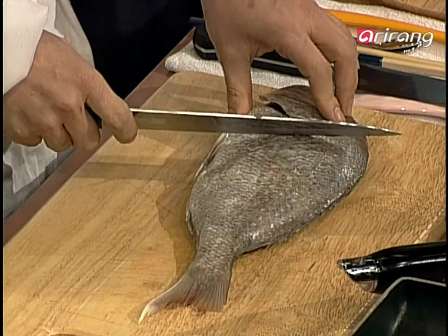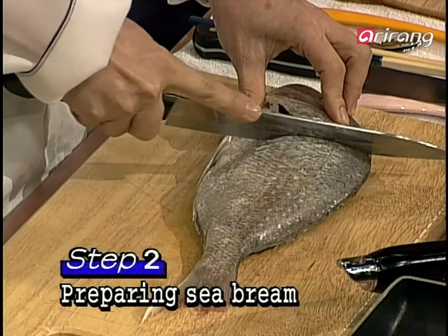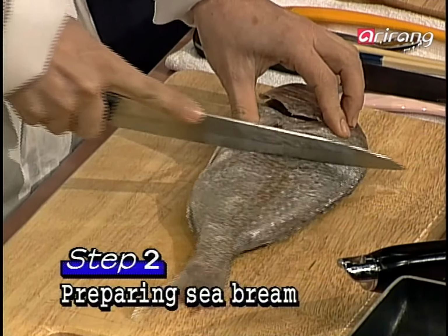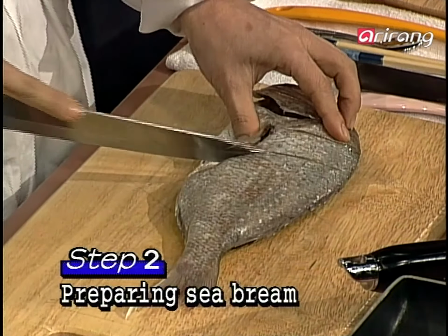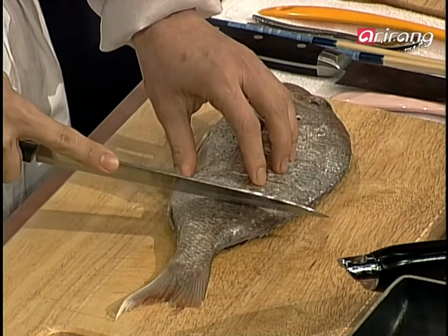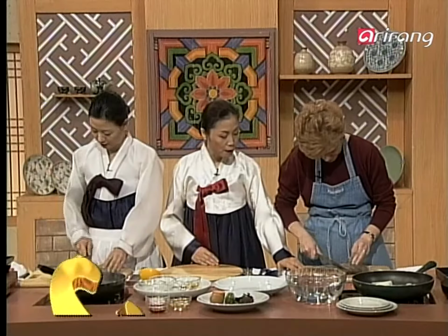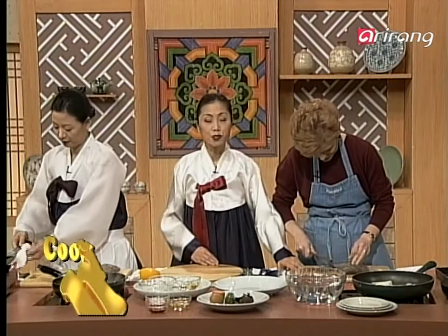So what we need to do is score 5 different places to make a pocket. Let's take a look at what Mrs. Lee does. So the reason is later we're going to use that as a decoration to stuff the vegetables. Okay, so she's tipping the knife a little bit and cutting in 5 different times, scoring the meat to make a pocket. That's pretty good. Yes. It's about 5 or 4, depending on the size of your fish, of course.